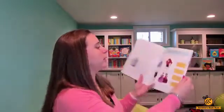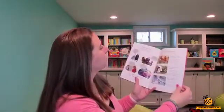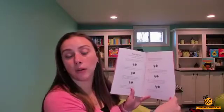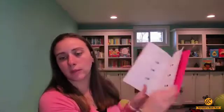I forgot to show you the activities and the talking points back here. So we have activities. Talk about the people in the story. Choose a sentence for each picture. What is she saying? What happens next? So very similar to the puzzles that are in the back of the My First Reading Library. And then there's talking points here that you can discuss further. But then in the developing, so this is for steadily gaining practice and confidence.